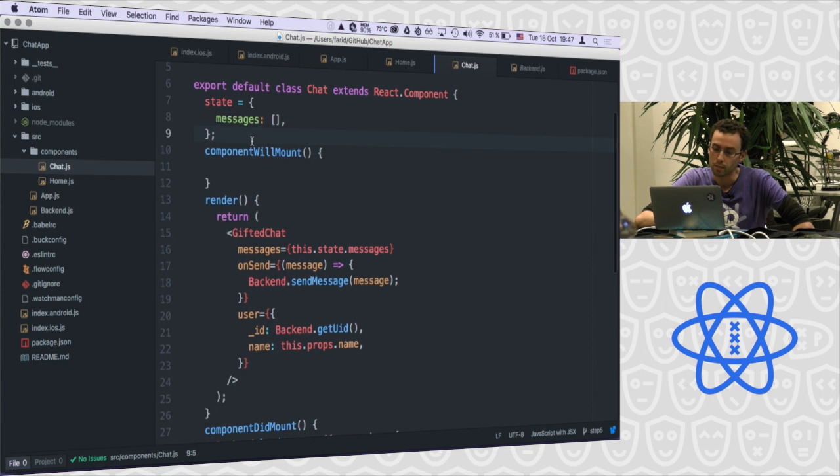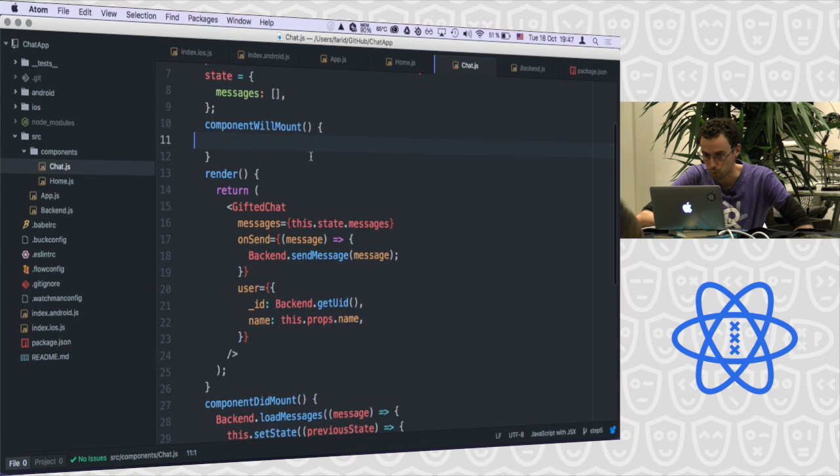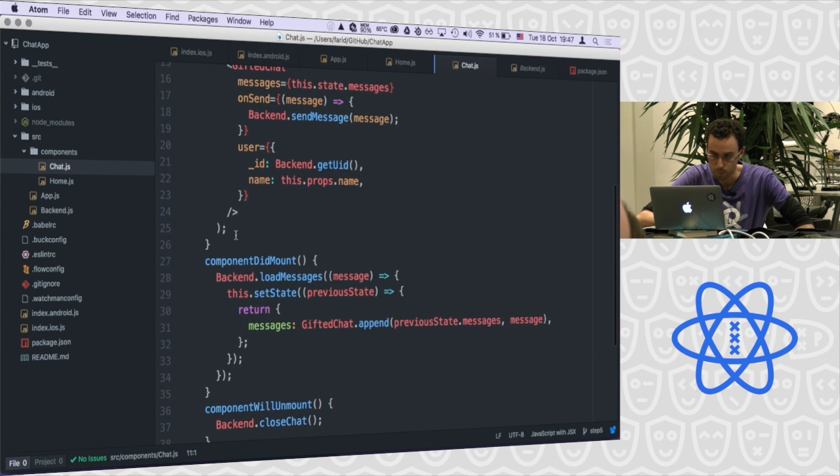All React components have a life cycle. It means that before the rendering, component will mount is called, and inside this method you can do some operations. Then after the render, you have the component did mount.